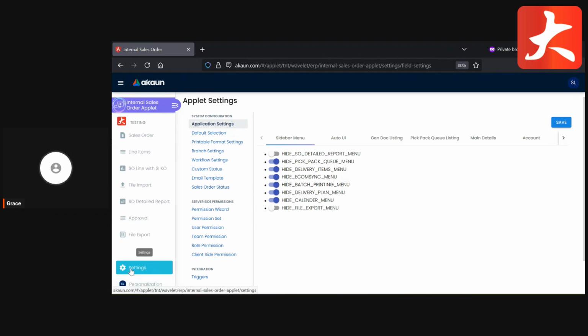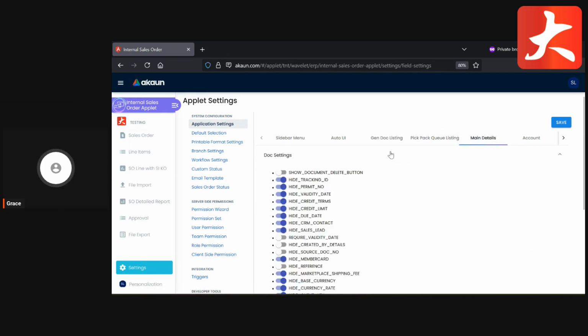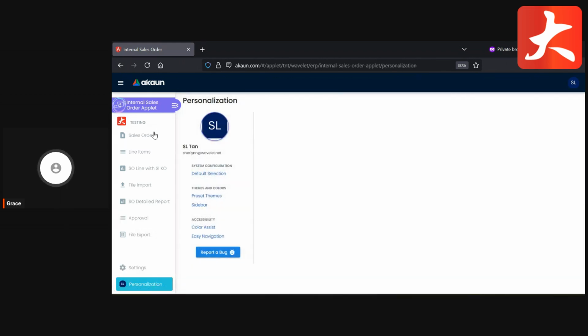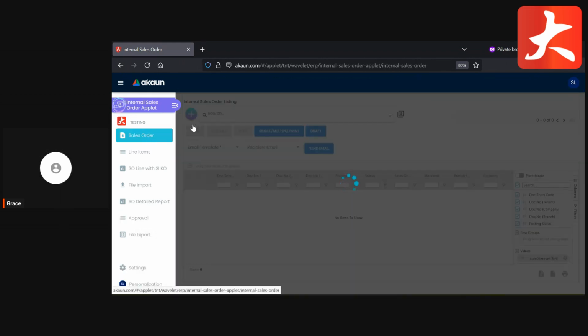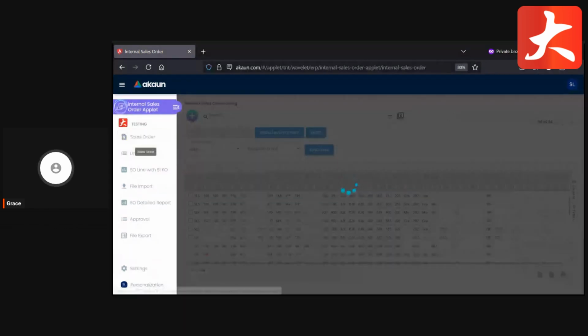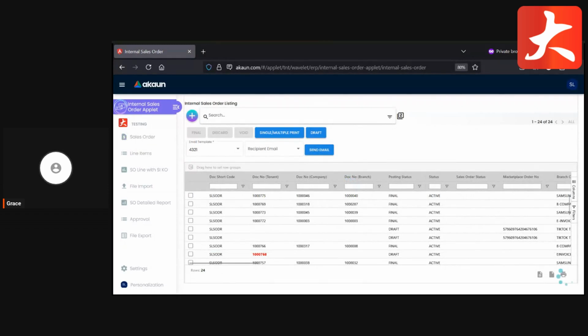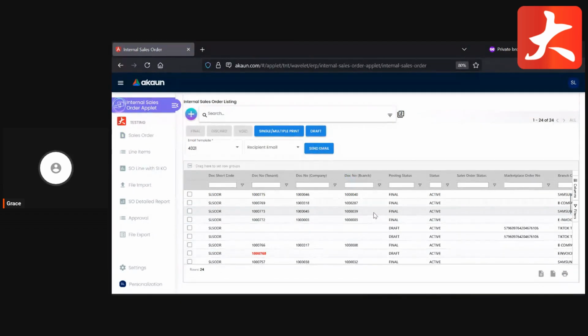This setting here is mainly used by the admin or is configured before you use it. So we need to know your workflow, then only we can identify the sales order workflow. So that's basically it for the sales order. If you have any question or any concern about the sales order, you might contact us, because for this sales order we need to have a configuration first in order to use it. It depends on your workflow.